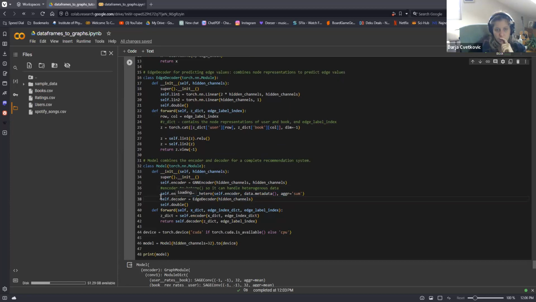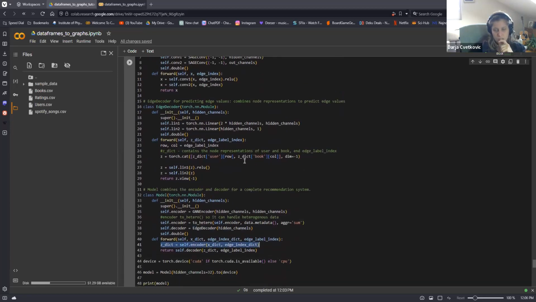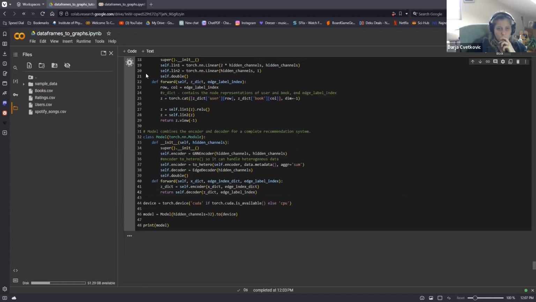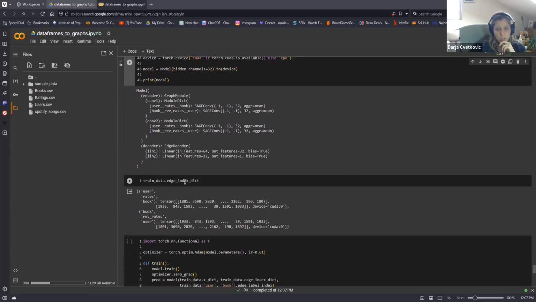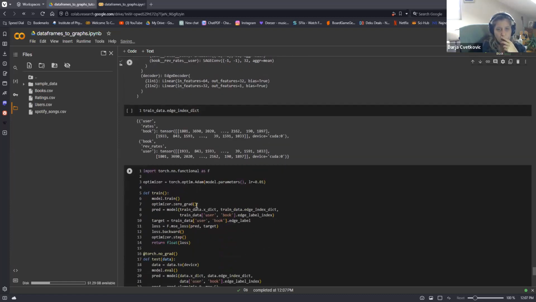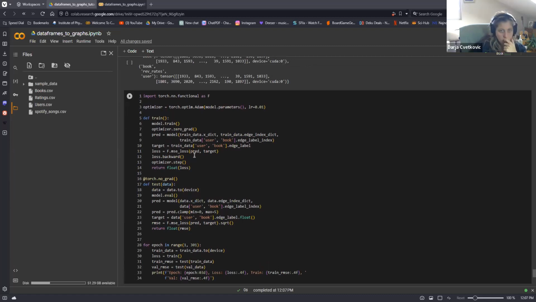And then the decoder and the forward function, again, which will take these representations for the edges and do some prediction. Okay, so yes, we see the layers here. This is something I just wanted to see, how the edge index dictionary looks. Again, training and test loop.